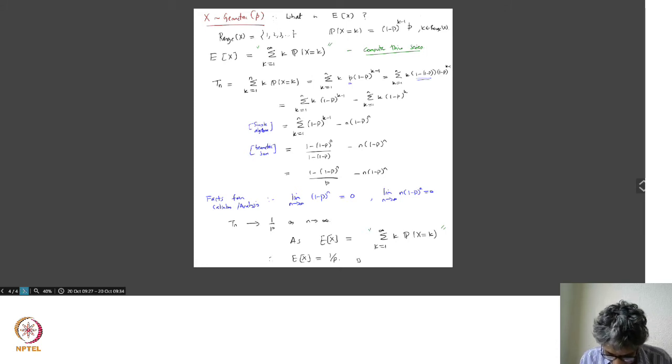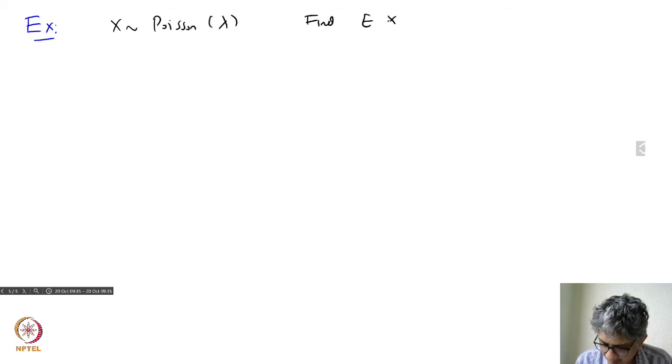So it's a simple exercise to try and check Poisson. You should try and do exercises like this. Let me try and write the exercise down. Here, a simple exercise you should try is that if X is Poisson with lambda, you find E of X. So it's another series computation. For all finitely many ones, you can easily do this. It's not hard to do this.